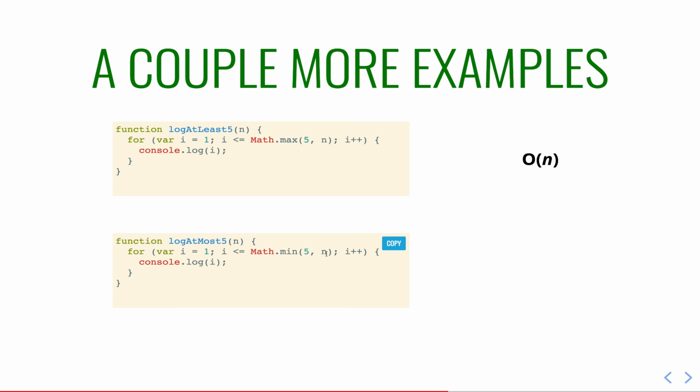So how would we describe the big O of this function? O of 1, it's constant time. So we loop n times if n is less than 5. But after we hit 5, if n is 6, 7, 8, all the way up to 1,000,000 or anything higher than that, we're going to be looping 5 times every time. But we don't say O of 5. Remember, we just simplify down. O of 1, constant time. This will generally take this exact same number of operations no matter how large n is.